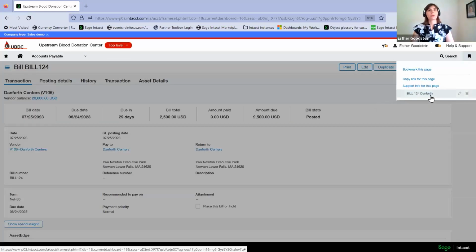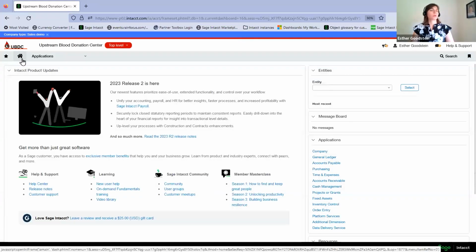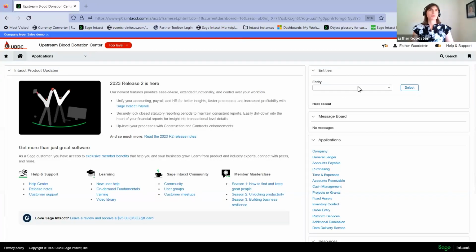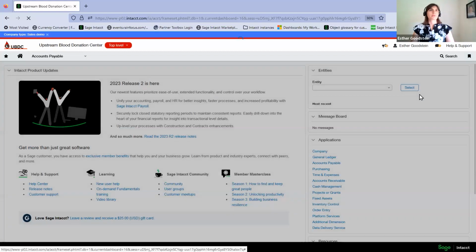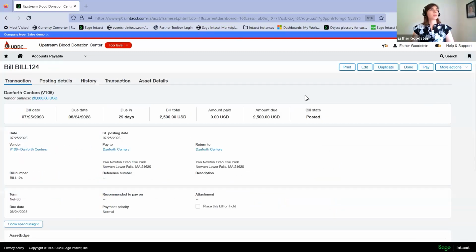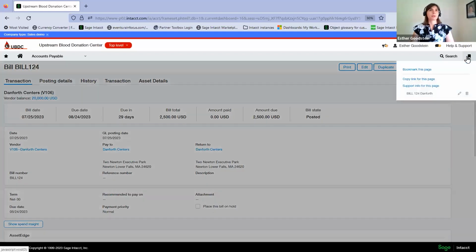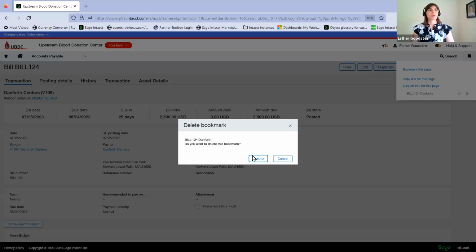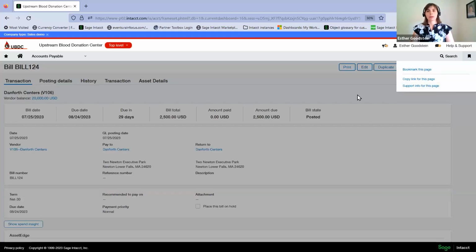Once you press save, that bookmark gets added to a bookmarks bar. So if we navigate away or close down for the night and reboot in the morning, it's easy to come back to where you left off using the bookmarks. And once you're done with that bookmark, you no longer need easy access to the bill and you want to keep your bookmarks tab clean, you can easily delete that bookmark from the area and it's gone, and you can reduce that clutter there.